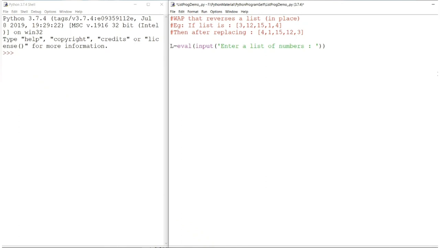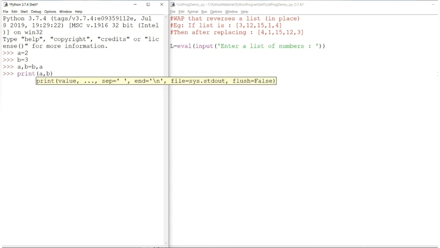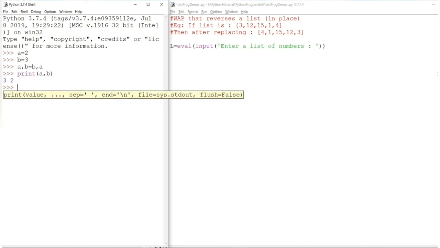Now, before proceeding, we will just look once again at how we can swap in Python. If a is 2, b is 3, we want these values to be interchanged. We can just write a, b = b, a, means a will now point to the b which is 3 and b will now point towards a which is 2. Now if we just print a and b, you will see instead of 2 and 3 it will become 3 and 2. A is now 3, b is 2.